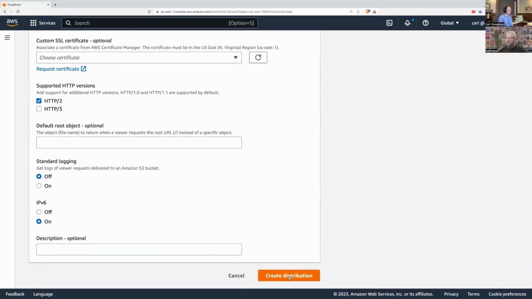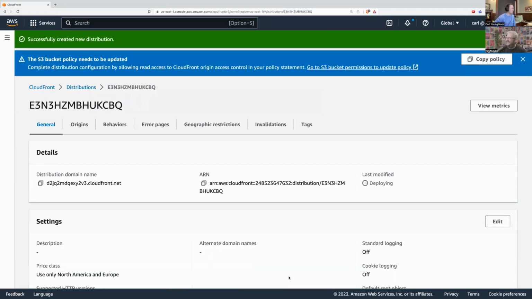And I like to call CloudFront the coffee front or tea front because you do a little configuration, go drink a coffee because it's going to take 5 minutes. So if you hit create distribution, it's going to take you minutes to apply that configuration. That's the tea front.